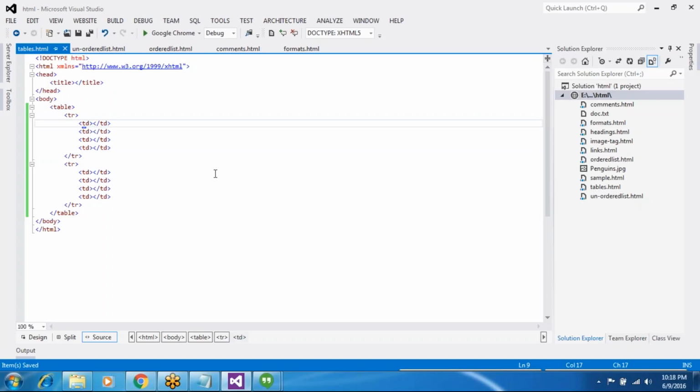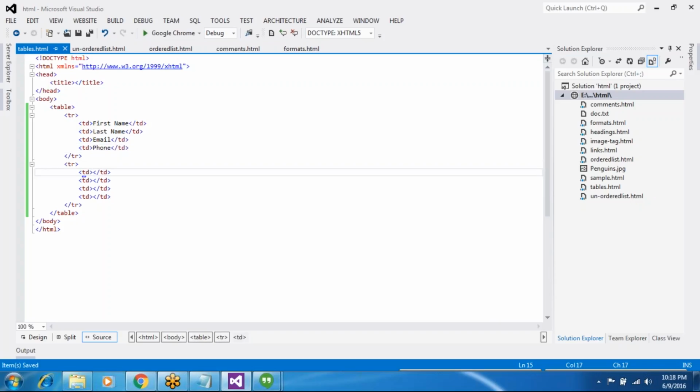So in first row, first name. Suppose we want to display table format data, and email, and phone number.